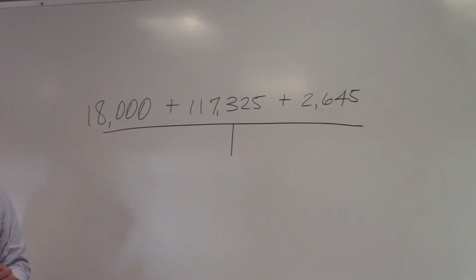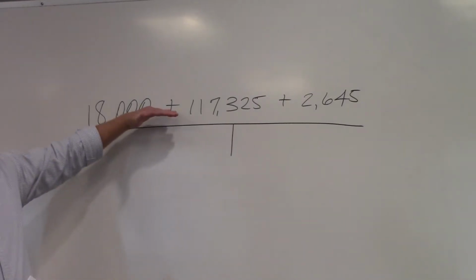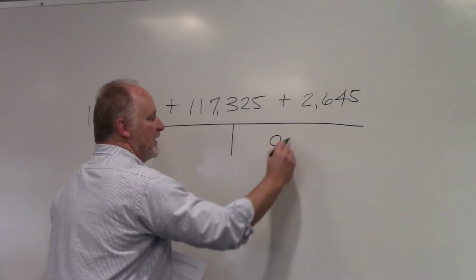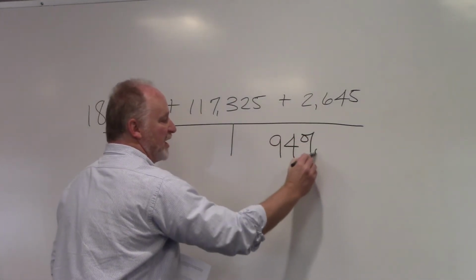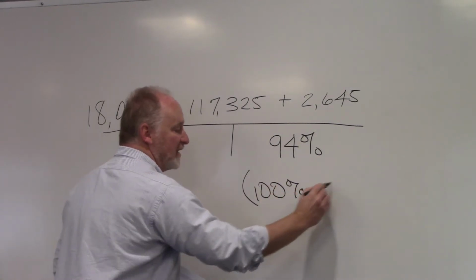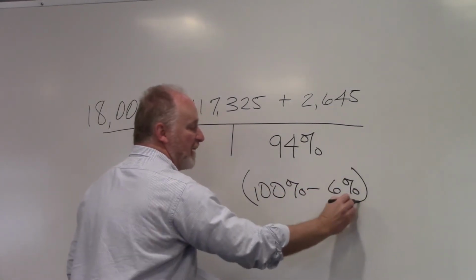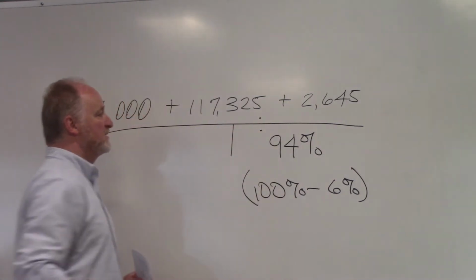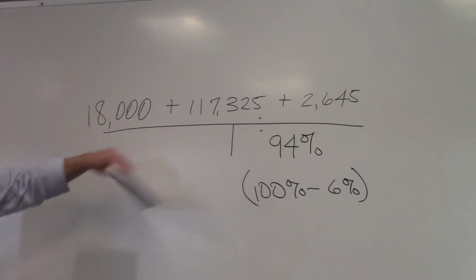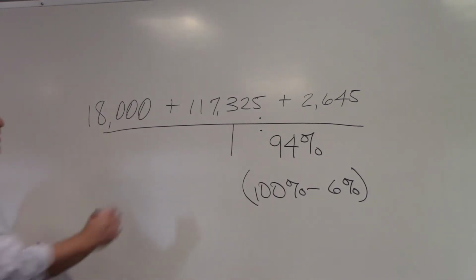So remember what the key to this whole problem is right here. If you're using the T-bar, make sure at the top, net after commission divided by what? The inverse of the commission. In other words, 100% minus the 6% I want to put in my pocket. Somebody add those numbers up for me right there. It looks like 135. How much is that? 137,970.